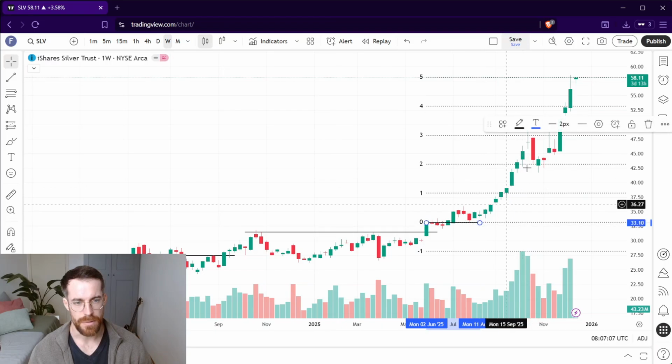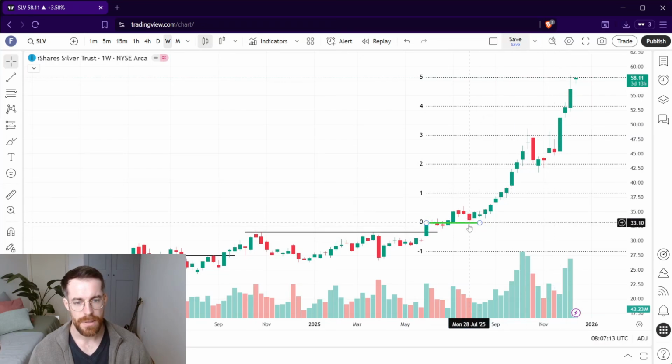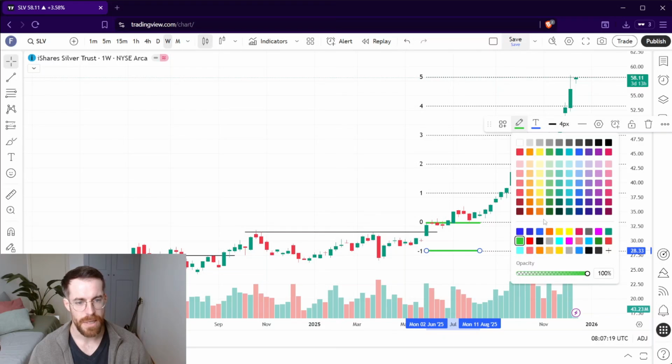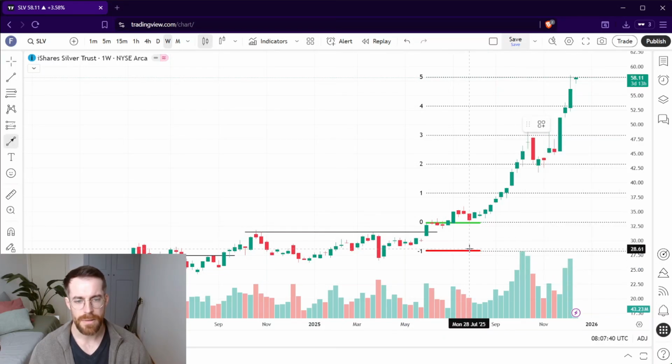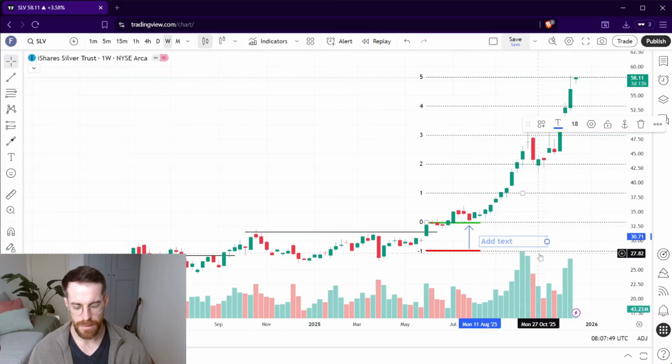I'm going to make that green and thicker. That's our entry, and that's our stop right there. I'm going to make this red. The distance between the two is going to be your R. This is 1 R, 1 unit of risk.